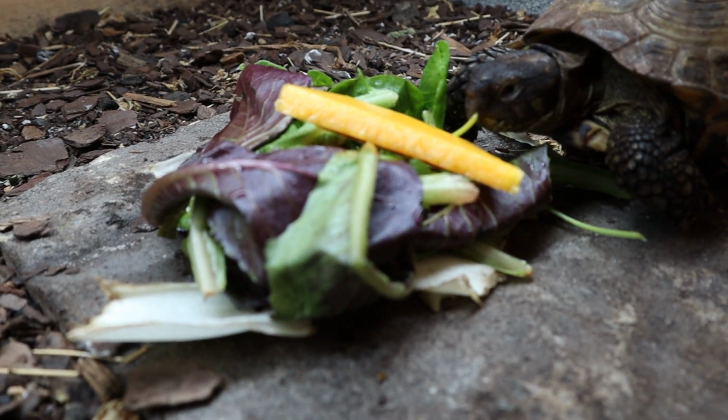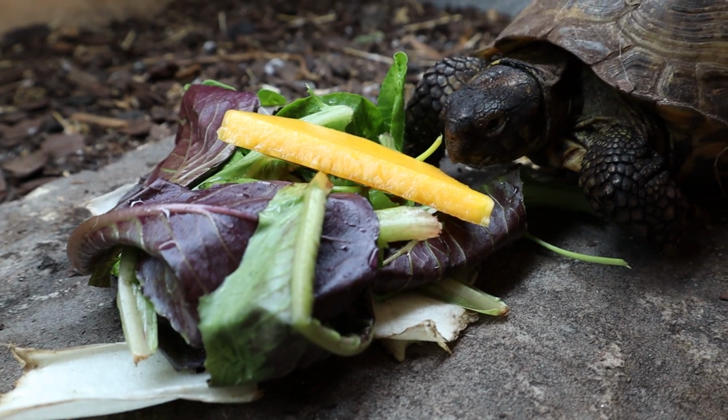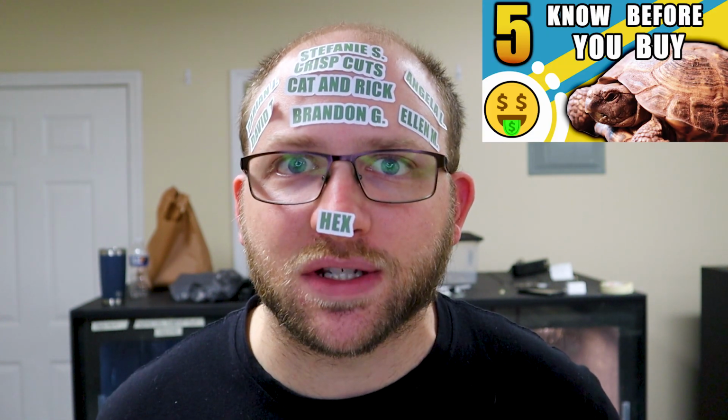As I mentioned, we're going to be talking about Russian tortoise care today, specifically things you should not buy for your Russian tortoise. Now this one was a little harder to put together than the Ackie Monitor version I did a few weeks back, but I can tell you that the ones that are not opinion pieces are definitely very important and things you should know. And most of these are elements I did not cover in past Russian tortoise videos, so you're going to see a lot of new information in this video. So let's get to it, and let's start with our number 5.